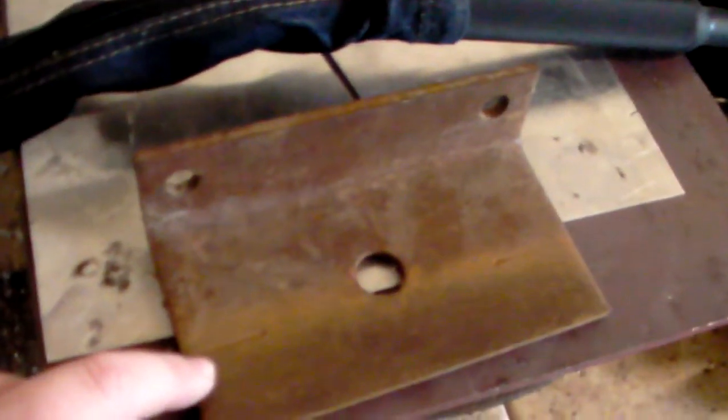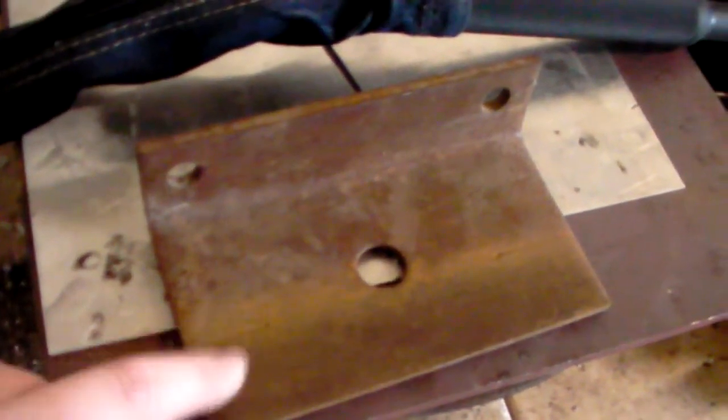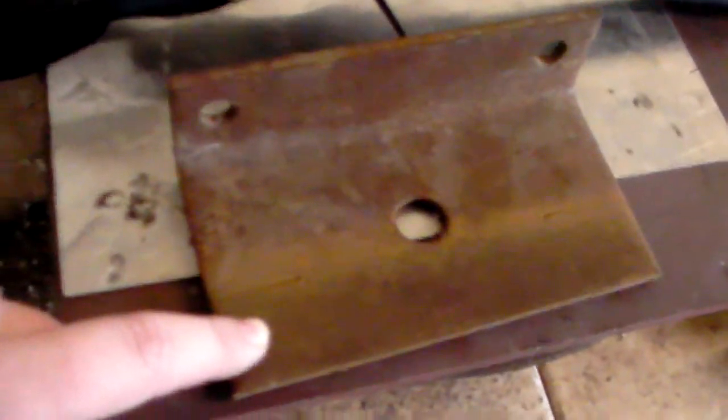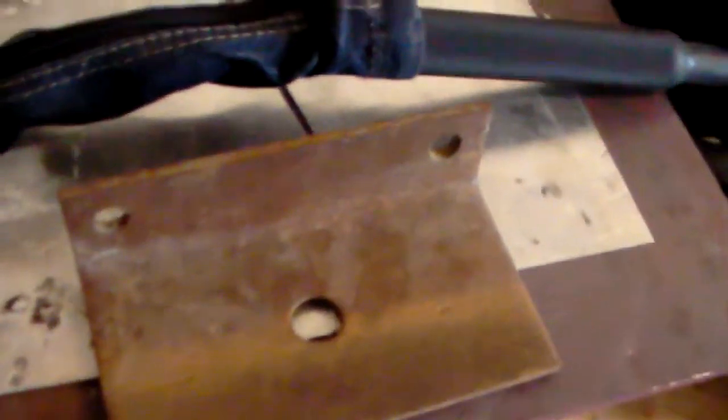That's a little overkill on a DC current, and I usually weld a little bit lower on the amps when it comes to TIG welding, just because I have that full control and I don't have to be running along with a wire feeding or a stick burning off. So that's kind of how that works. Good little side note on that.